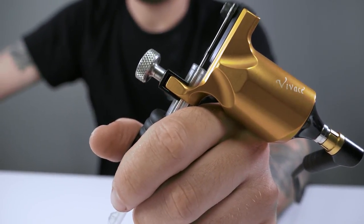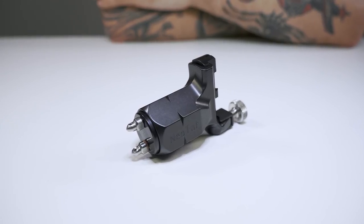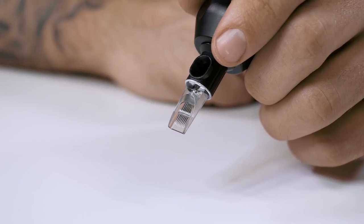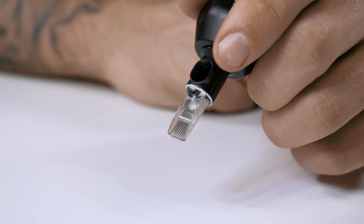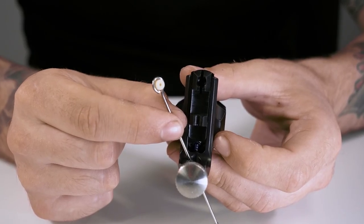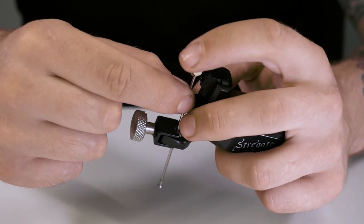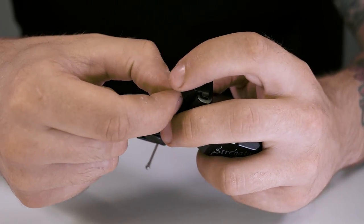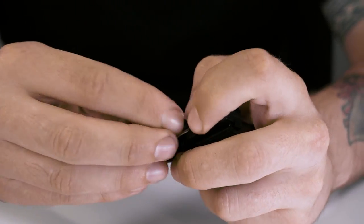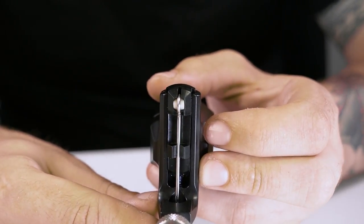fatigue during long sessions. The latest rotary from NeoTat is the Stregato, a dedicated cartridge machine that is smooth running and has enough power to push even the largest cartridges. The NeoTat Stregato features the company's unique iLock lock and bar loop system. This allows the artist a choice of soft or hard disposable drive bar cushions, giving them the choice between a softer or harder hit.